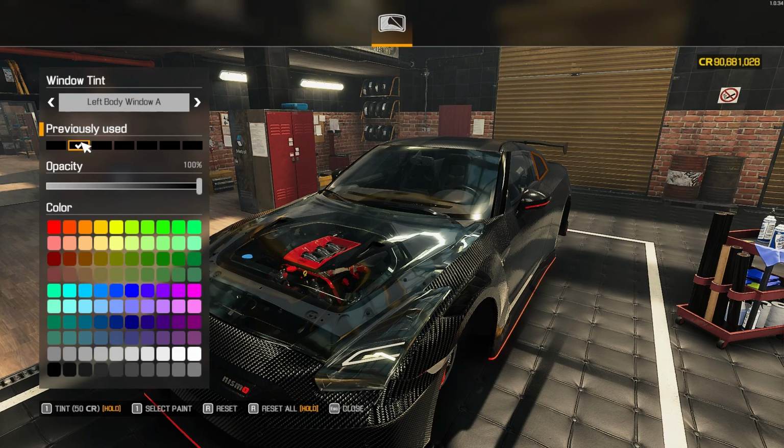Body window A, that's at the back, so that could be 100%. That should be the right side. We also want that at 100%, not at 70. Rear window, 100%. And then the 2 drivers' windows, both down at 70% as well, just so we can see a little bit better when we're driving on the racetrack.